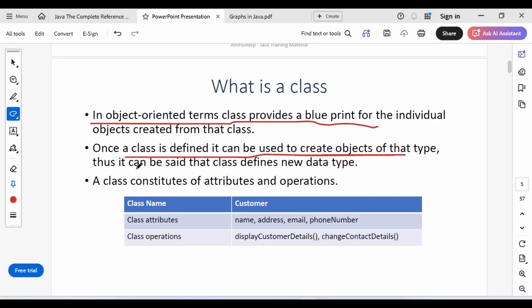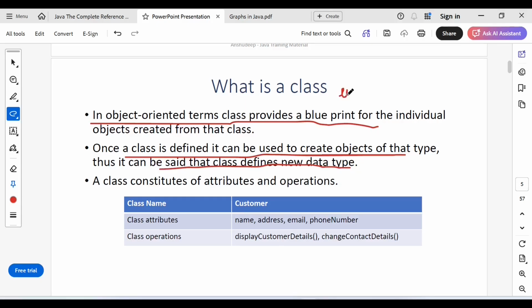So you can say that each class defines a new data type, and each object is a variable of that data type. To understand it better, we have primitive data types and user defined data types in Java. Primitive types are int, byte, short, long, double, where it is already predefined what you get with that particular type.